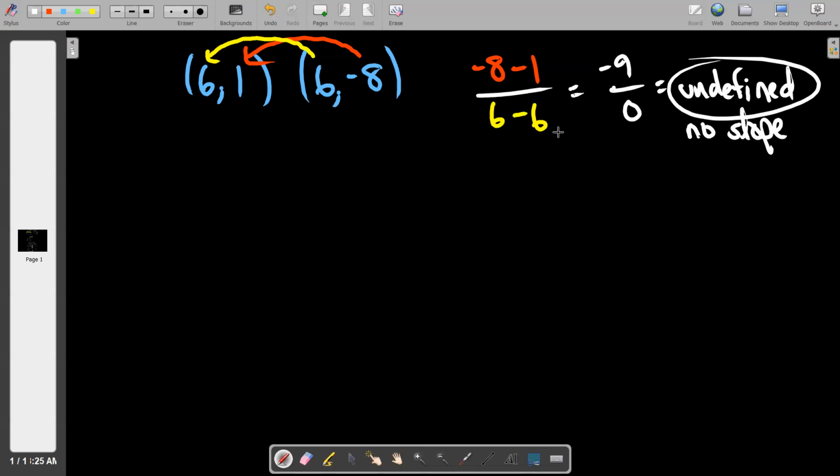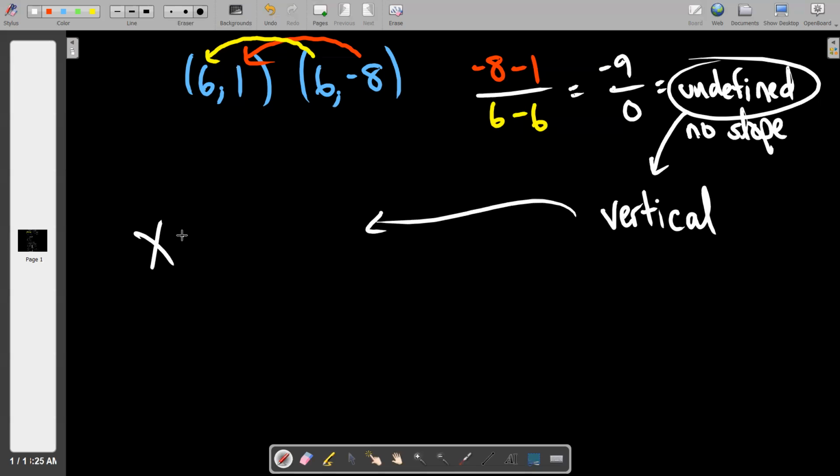So vertical lines. The moment I see an undefined slope, I know, and you know, that all lines that have no slope or undefined slope are vertical. And I know from thumbing back through my notes, or maybe in my brain, that all vertical lines can be written as x equals a number. And you will notice, of course, that both of these points possess the same x coordinate of 6. So on Sebastian's problem, he's just going to type in the equation x equals 6.